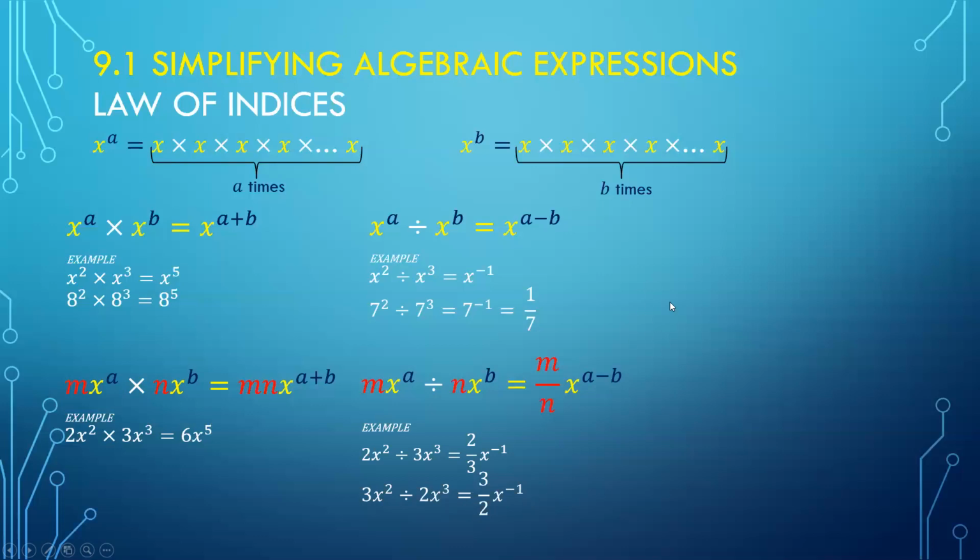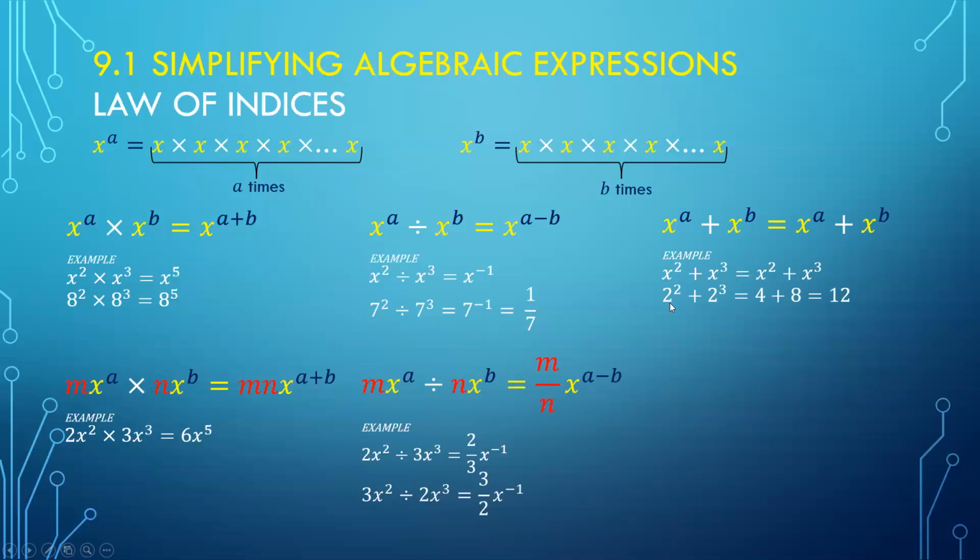Okay. So we may have another case, like when we are going to add x power a plus x power b. For this case, it is not the same as multiply and divide. We cannot apply the law of adding the powers. Basically, this will be the simplest way to represent the answer. So when you see this kind of question, this is the final answer. We cannot simplify any further. For example, if we have x squared plus x cubed, the answer still remains as x squared plus x cubed. We cannot combine these two, okay?